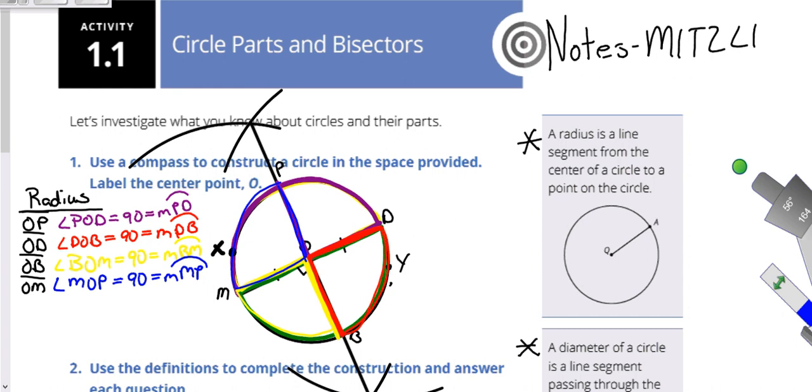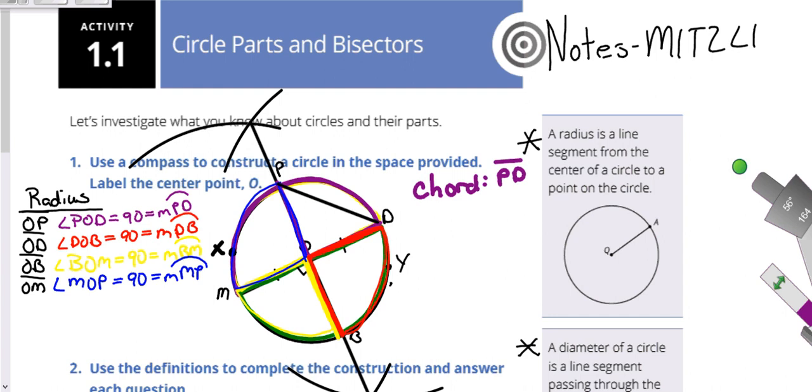All right, so I'm going to draw a line through 2 points. I'm going to draw a line from P to D. That is my chord. So I have chord PD, not CD. So chord PD. Notice it's a line segment. It is not an arc, not to be confused with arc PD. All right, so it's a chord PD.